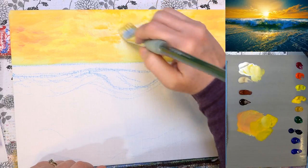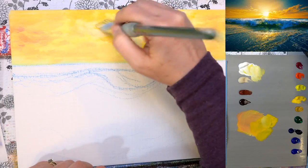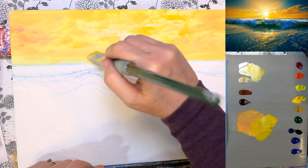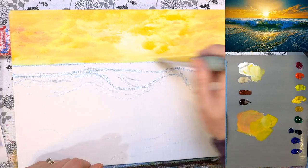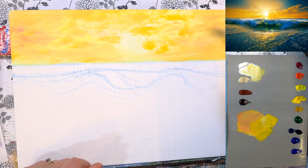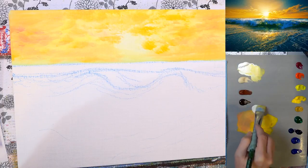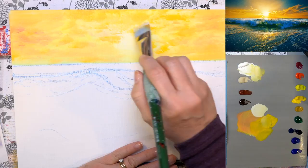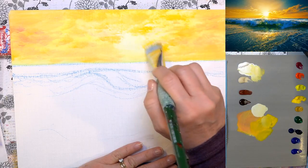I'm gonna blend that out a little bit. Okay, just kind of blending it in. Grab some more of that white now. And I still have these other colors on my brush, so it's just going to be a slightly off-white color.